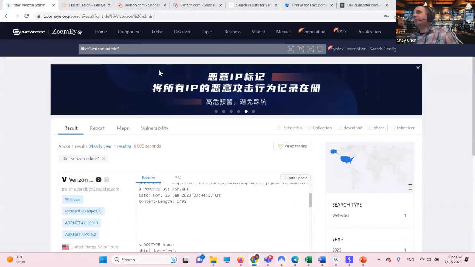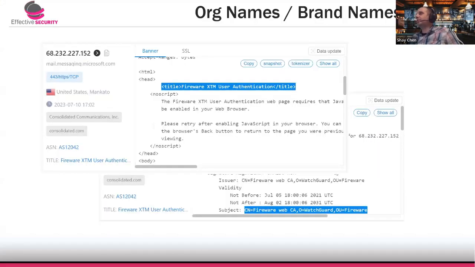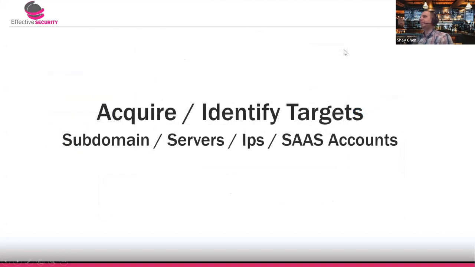So those search services, those server databases or computer search engines, call it what you wish, enable me to get other targets associated to my organization, application, bug bounty target, etc., just by running the search elements I wanted in those search services. Generally, names, CN names, brand names, titles, etc. And eventually, after I went through all the search engines, I can start to wrap up the targets, like acquire the relevant targets that I need in terms of servers, IPs, accounts, etc.